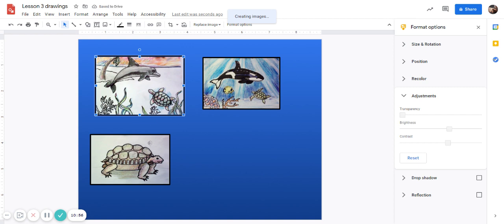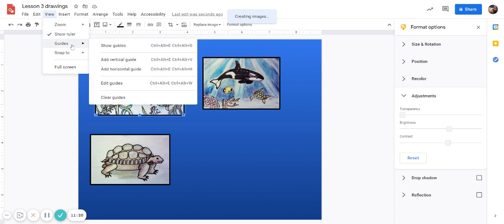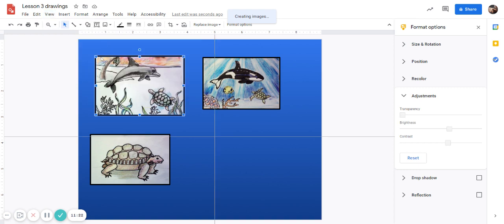Now let's say that you want to have these look like there's three pictures right here, and then you want to add your name over here. Another thing that you can add to make sure that this is all balanced up here is you can use guidelines. To find guidelines, you want to go to View, or at least I thought you went to View. Let me see if I can find this real quick. Okay, yes. You go to Guides and then go to Show Guides.